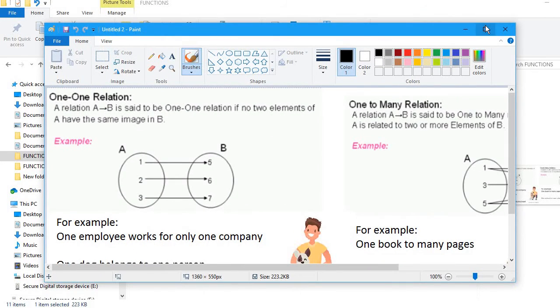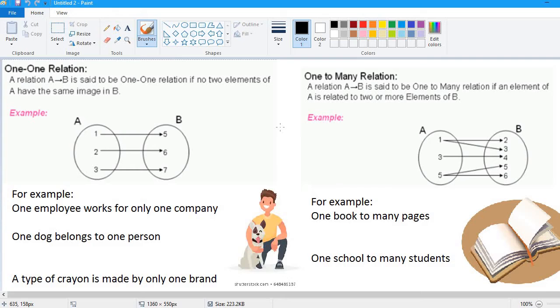All right, so what is a one-to-one relation? Well, a relation A maps to B is said to be a one-to-one relation if no two elements of A have the same image in B. I read that incorrectly, but basically this is just a fancy way of saying that each element in the domain circle right here maps onto only one element in the range circle, which is right here. So you realize that one arrow in the element goes to one element in the range.